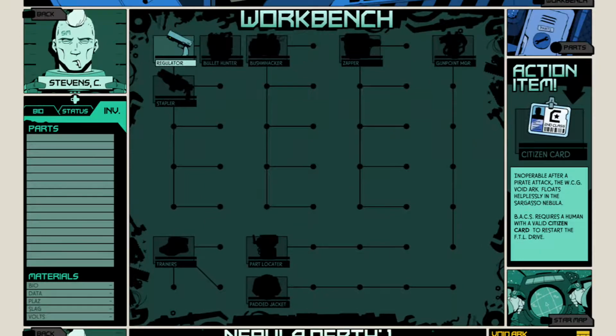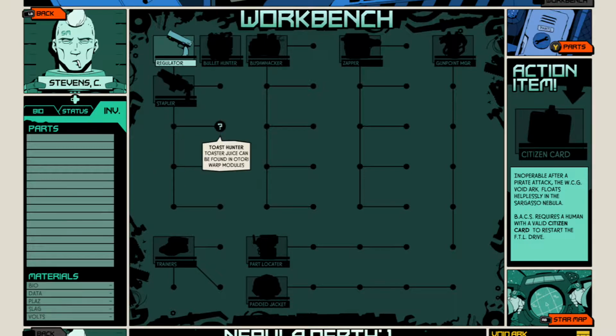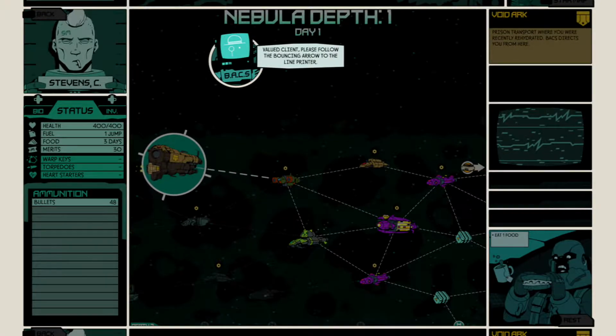Okay. Yeah. And I don't have any of this. Okay. Oh, I can make a toaster. Which I'm assuming is not just a toaster. Okay, great. Well, I have a gun. Do I have a gun? Did they give me a gun? Please tell me they gave me a gun. Star map. Bouncing arrow to the line printer.